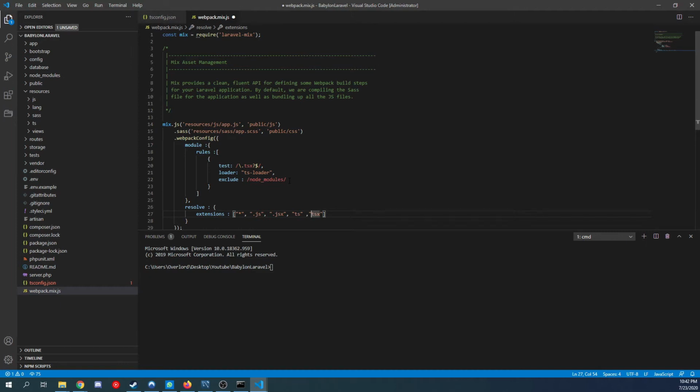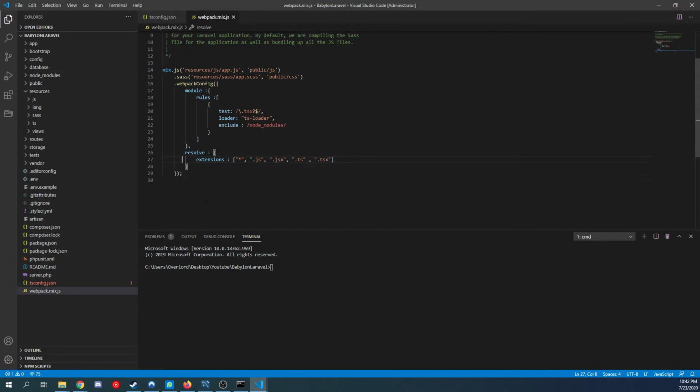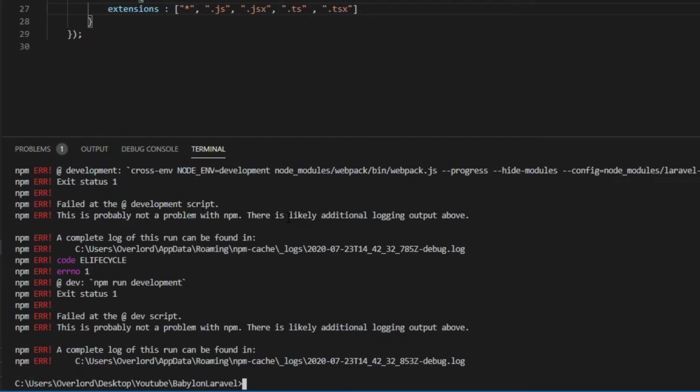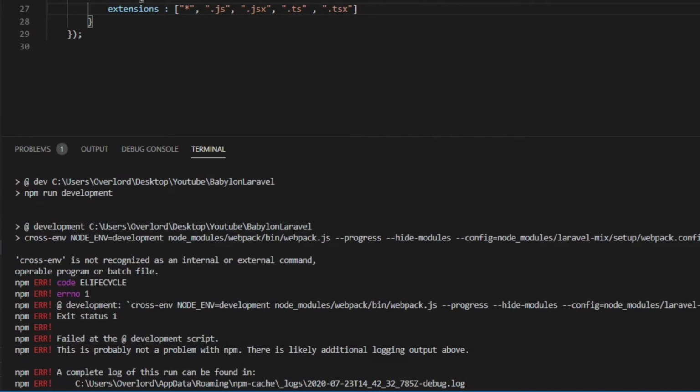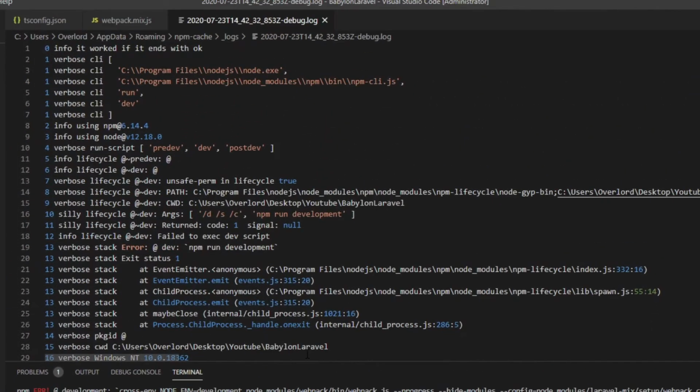So I do not want to import with extension. That is the reason why I add in this resolve extensions over here. So with this being implemented, we can now technically, theoretically compile. I hope nothing goes wrong. And as usual, things always go wrong in your life. Nothing is smooth. And we just have to find out why.